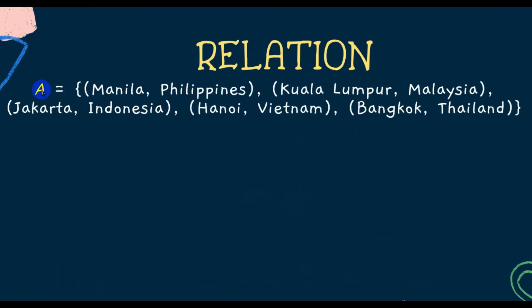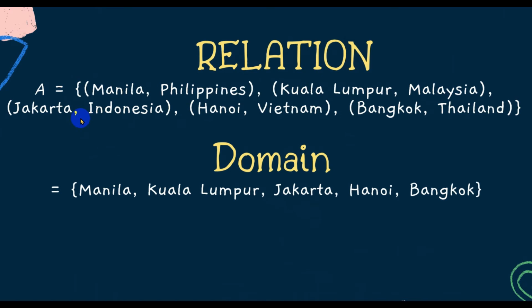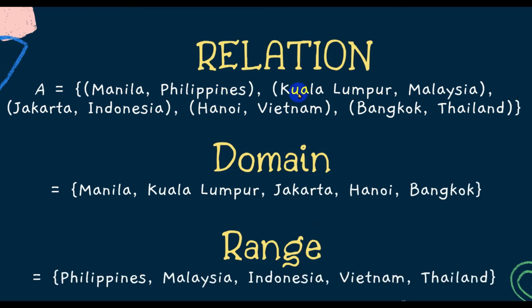Again, we have the relation or set of ordered pairs. So, ito po yung first natin wherein it is the relation between the capital cities and the country. So, we have this relation written in listed form. And then, for the domain, these are the set of all x values. So, alin ba yung mga x values? Again, yun po yung nasa first of each parenthesis. So, we have Manila, Kuala Lumpur, Jakarta, Hanoi, and Bangkok. Then, for the range, ito naman po ay ang mga terms, Philippines, Malaysia, Indonesia, Vietnam, and Thailand.